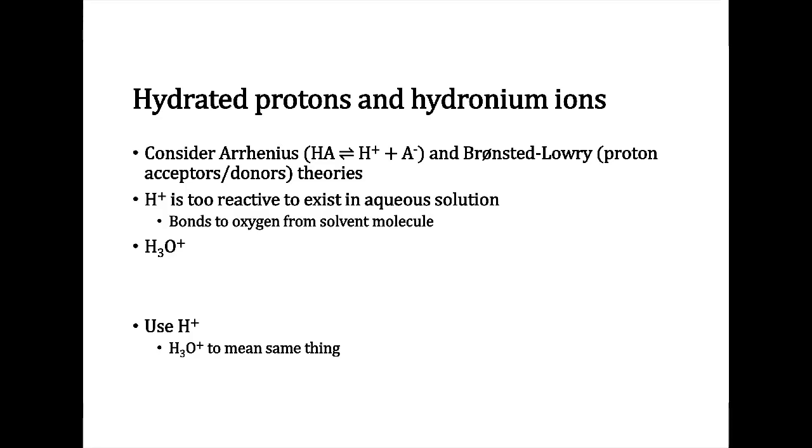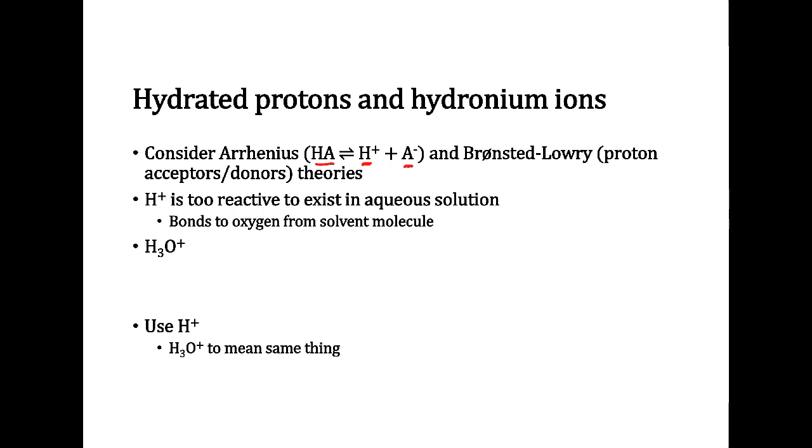Okay, so today we are going to start by talking about the equilibrium constant for water. What we're going to look at is what happens whenever we hydrate a proton, or in this case, the hydronium ion. So the first thing we want to do is consider the Arrhenius reaction. That's whenever we have an acid that dissociates into H+ and A-. So that was the Arrhenius definition.